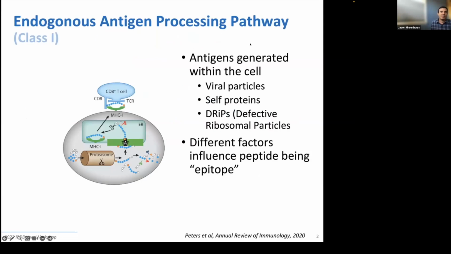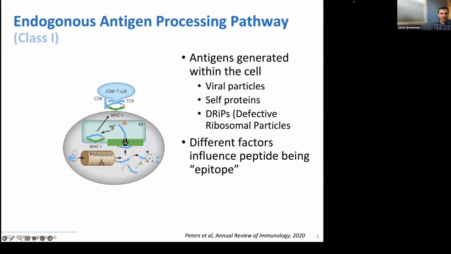We'll start with an overview of the endogenous antigen processing pathway that probably many of you are familiar with. What we're showing here is a cartoon of a cell, trying to convey that these proteins are constantly being degraded in this cell by the proteasome into shorter peptide fragments. Some of these fragments then get transported by the TAP protein into the ER and may undergo further processing and may bind to an MHC class 1 molecule, which then will make its way to the cell surface and may or may not interact with the TCR of a CD8 positive T cell.